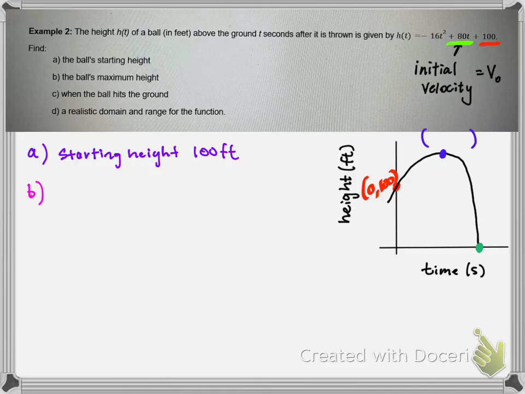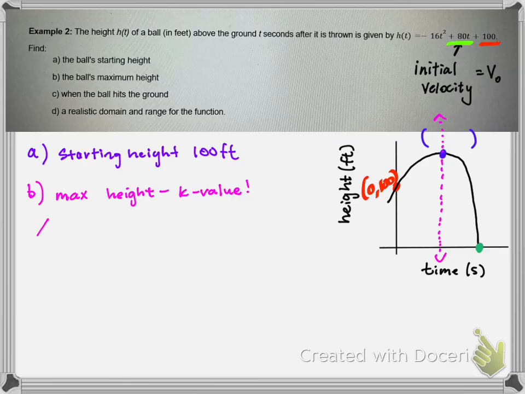And question B. What is the ball's maximum height? Remember, maximum height is going to be the k value of the function. So if it was in vertex form, we'd have an easy answer. Since we're not in vertex form, we might have to do an equation. So one thing you might want to think about is we could calculate the axis of symmetry. So we could get this x value. And once we have that x value, it gives us some information so we can get the max height.